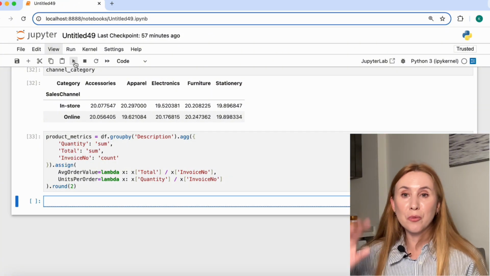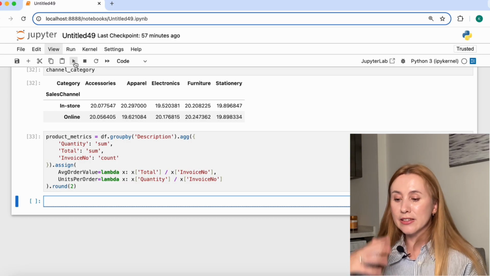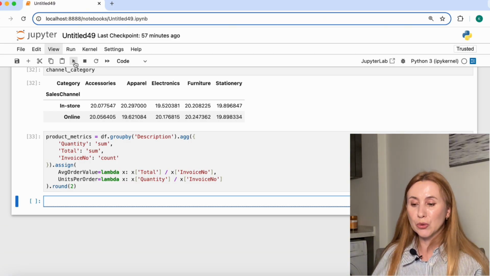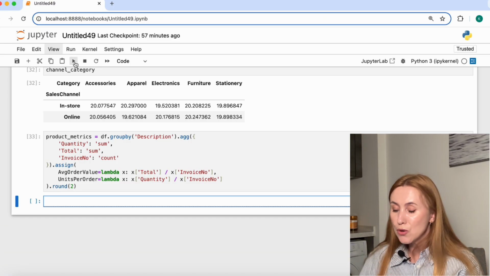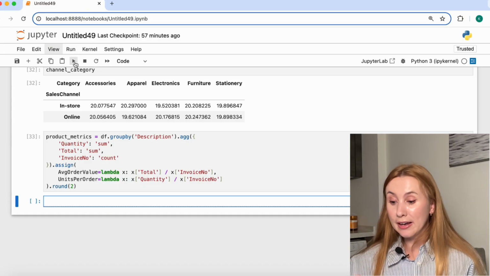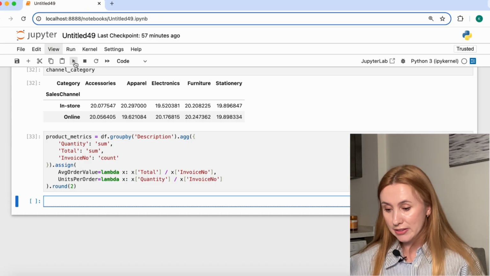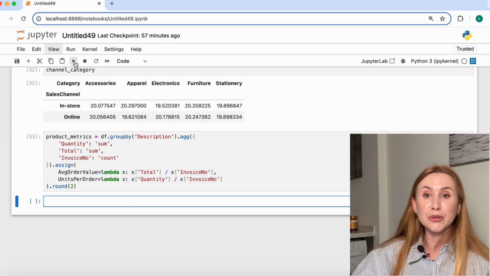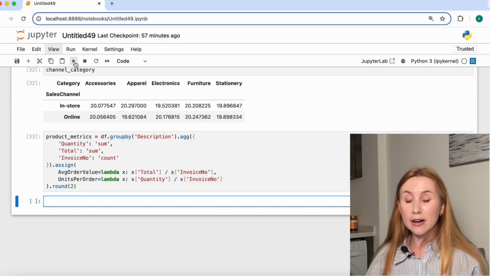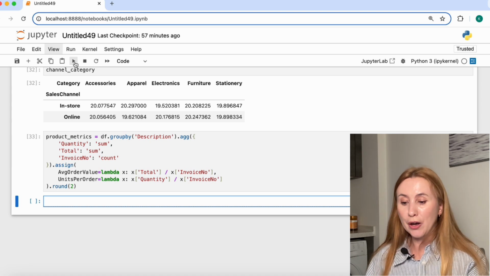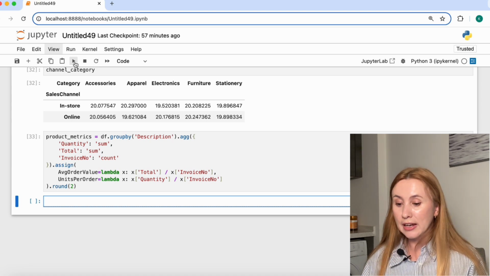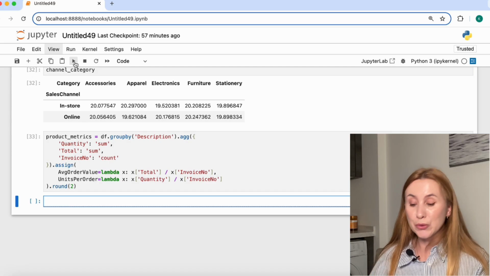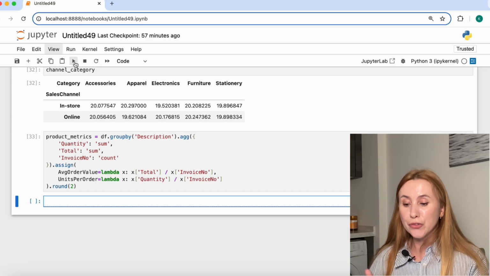So you already know what the aggregate function is, that we aggregate quantity by sum, total by sum, invoice number count. I don't need to explain that, but let's talk about .assign. So .assign adds new columns to the grouped data frame using calculated values. So we are creating this average revenue per order for each product, and then we are also creating units per order, the average number of units sold per order for each product.